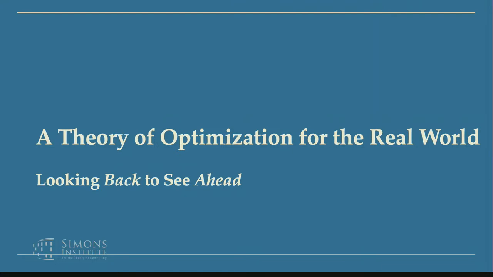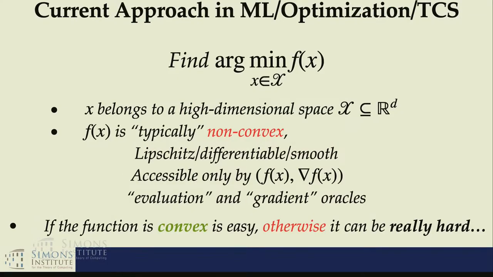Today we'll speak about a vision that I had, creating some theory of optimization about real-world problems. Let's start by looking back to see a little bit ahead. We can agree that this is one of the most fundamental problems: find a minimizer of an objective function. Typically the function is non-convex. In some cases, if we are not in a combinatorial optimization problem, we have some Lipschitzness, some derivatives to take. We use the evaluation and gradient oracle, and we hope we can do something. If the function is convex we can find the minimum, otherwise the problem can be really hard.